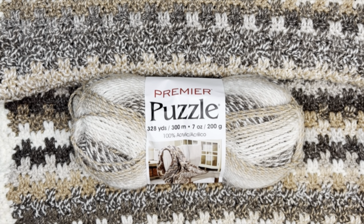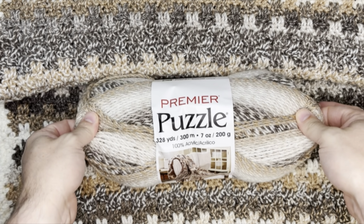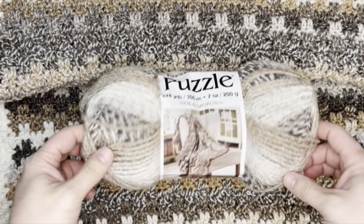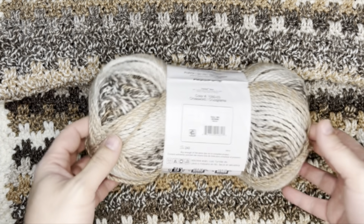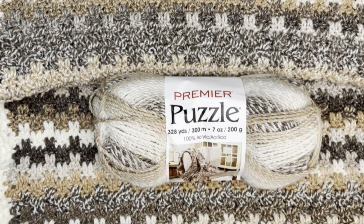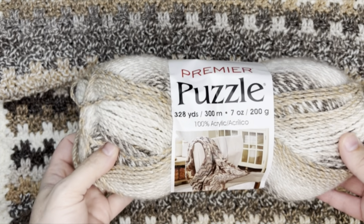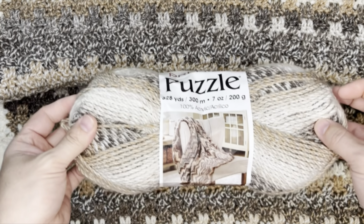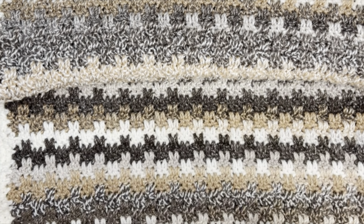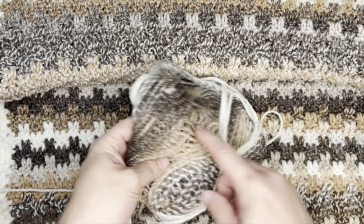All right, so we're going to go ahead and get started on our tutorial today. What you're going to need for this is Premier Puzzle. You can really do this in any of your favorite colors of Premier puzzle yarn. I just happened to use the color Crossword. I was looking for a neutral palette, but I didn't want to do grays. I wanted some taupes and creams and things of that nature, and this really did the trick. So this is what the skein looks like, and as you can tell, there's a lot more depth of color in here. Here's one of the skeins that I have left. And you can really see a lot of the darker colors that are kind of hiding within the skein.